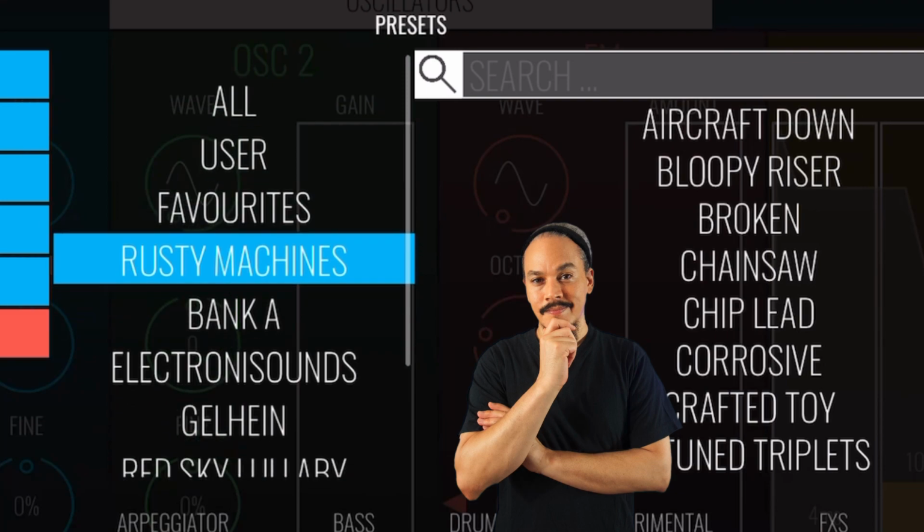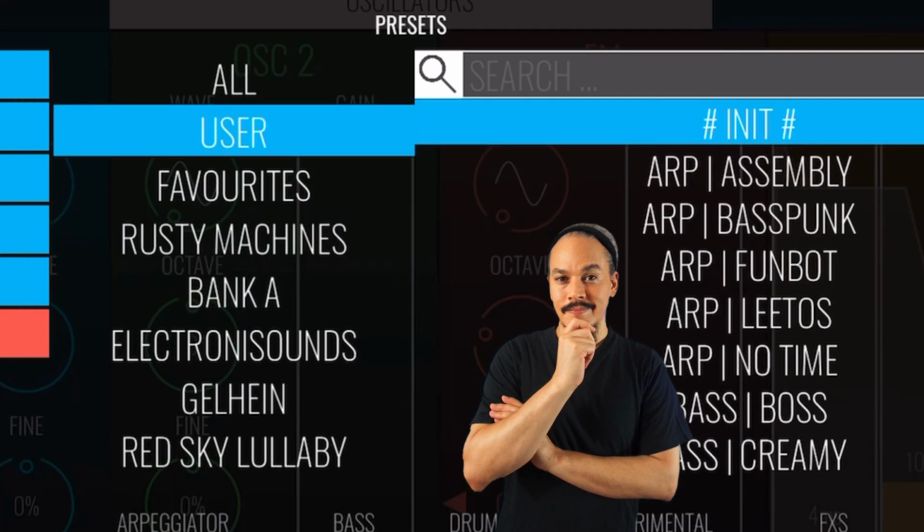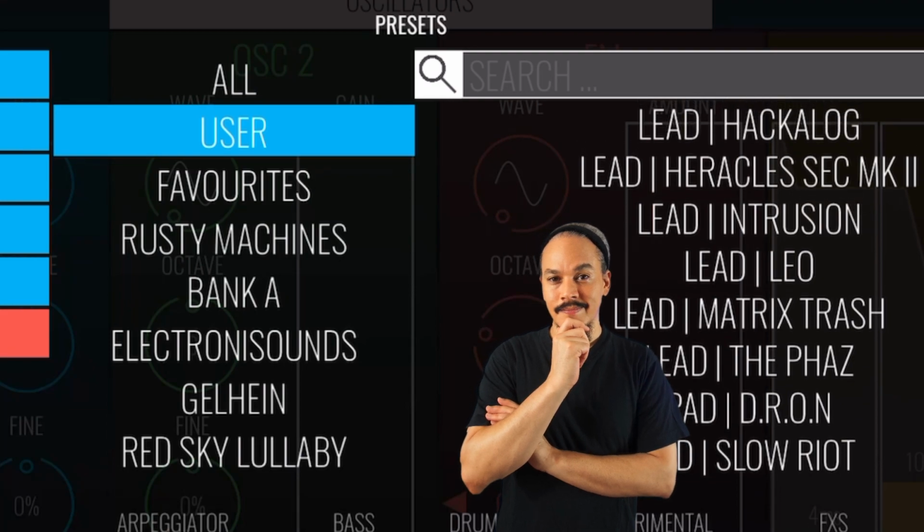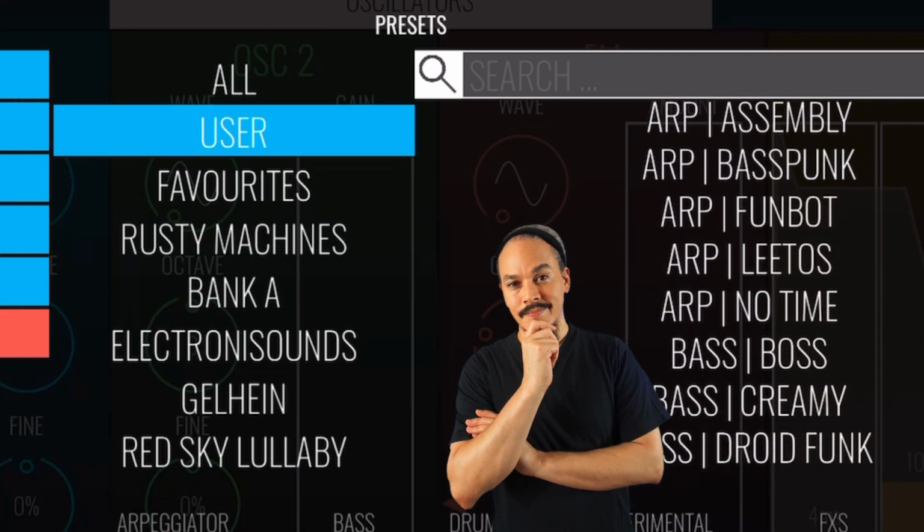And on top of that, I just sent my preset pack to Bleass and asked them if they could add it to the existing preset list. So hopefully they'll pop up in the next update of Monolit.